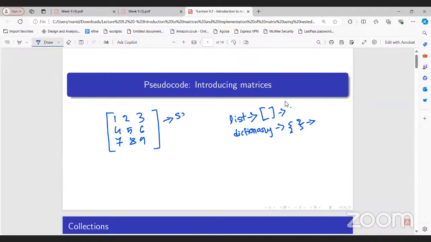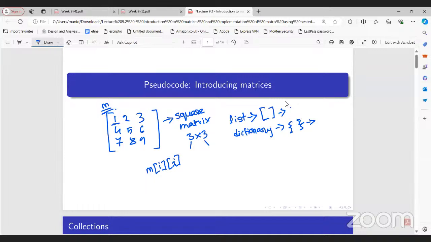This is a square matrix, right? And what are the dimensions of the matrix? 3 cross 3. So this is your rows and your columns, right? The basic convention is that in a matrix, each element is represented like this. If this is matrix M, then each element, say this one, will be represented by M11, or some Mij. Usually i and j represent the indices of your rows and columns. Conventionally we start from 0.